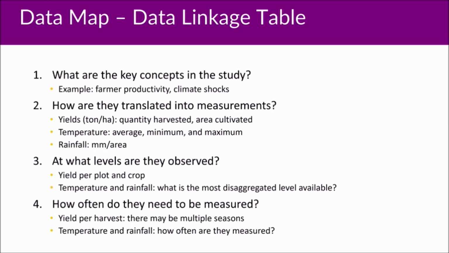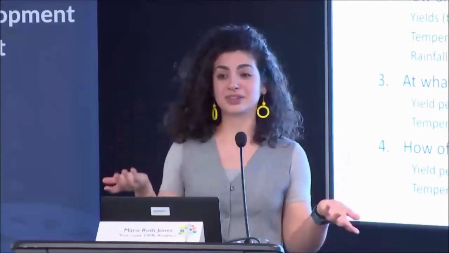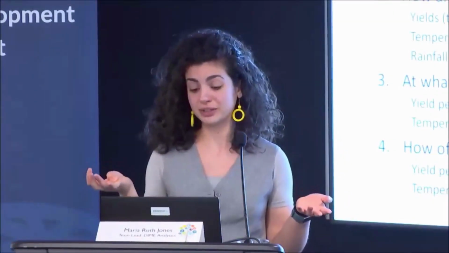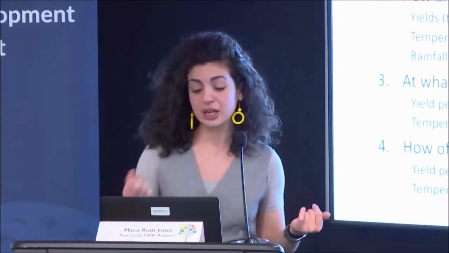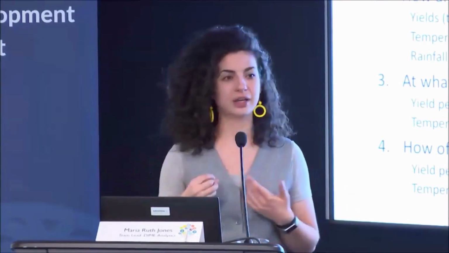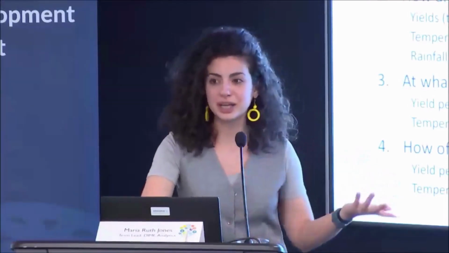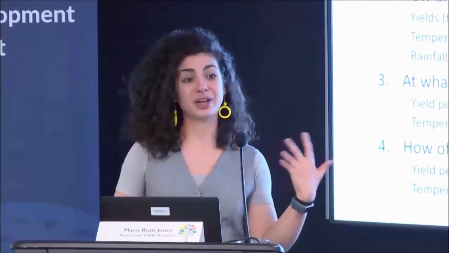The level at which you're going to connect, and then you need to think about how often it will be measured. That frequency was one of the columns that we had there. So if you're talking about quantities harvested, you probably do multiple harvests in a year. So you need to measure one for each agricultural season. If you're talking about temperature and rainfall, these things can be measured daily. Are you going to then take this daily measurement and take a yearly average, or a monthly average, or a weekly average? How does that connect to the rest of the data that you have?